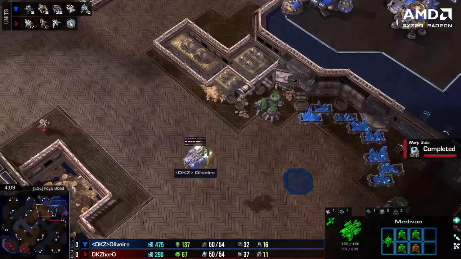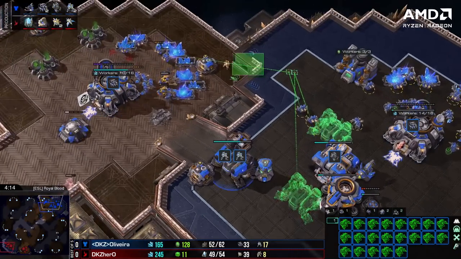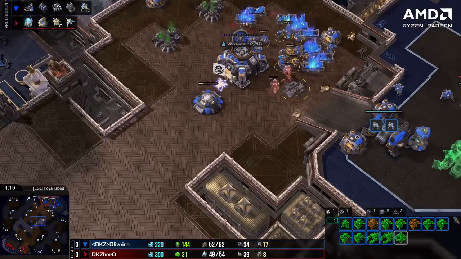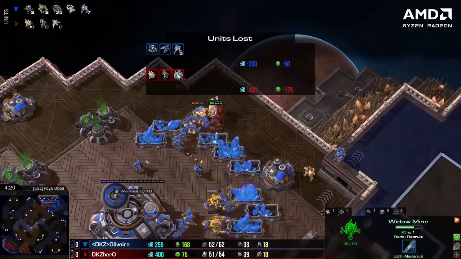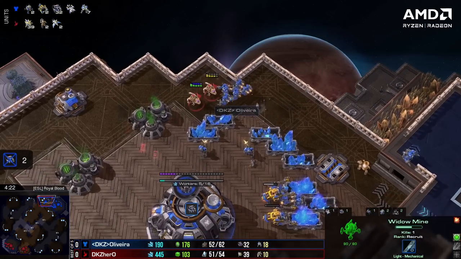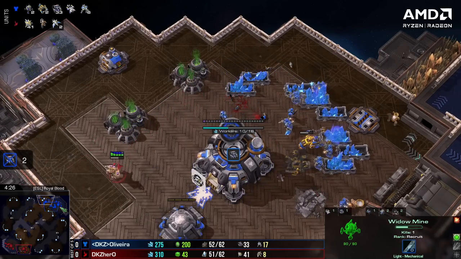Four Marine Widowmine drop counterattack here. Doesn't bring the second Widowmine, which is interesting. Not sure why that is. Two more Adepts are coming in. Still got the Widowmine in the main base. Looks like it has a kill, actually. Oh, the Oracle flew back into the Widowmine, guys. Sorry, I missed that. There was a lot going on. I was trying to figure out where the Widowmine was and watching these Adepts at the same time.